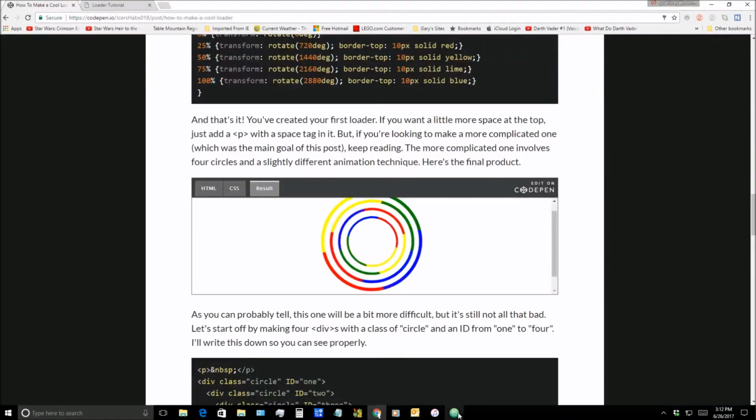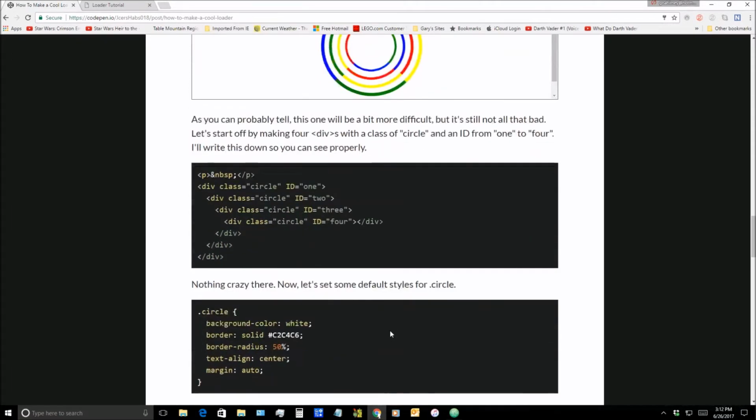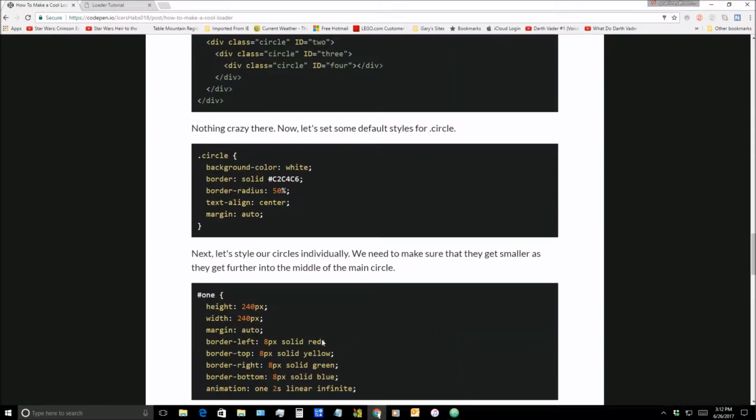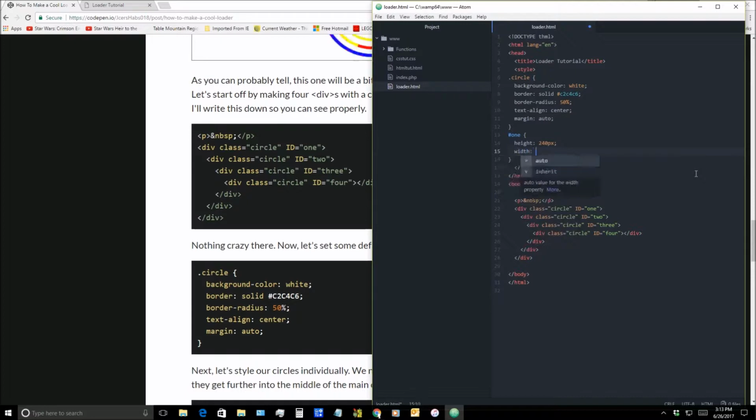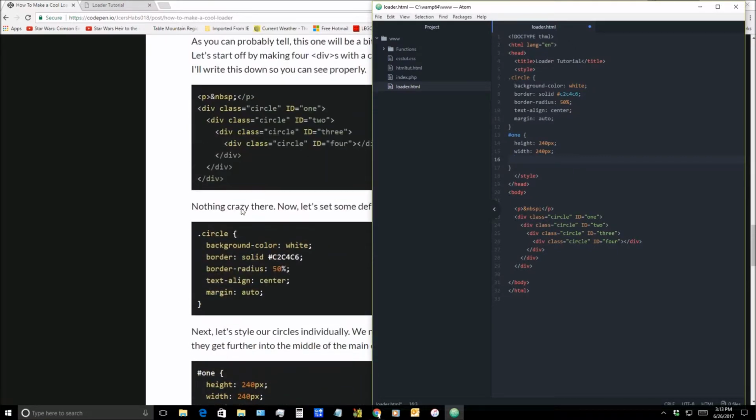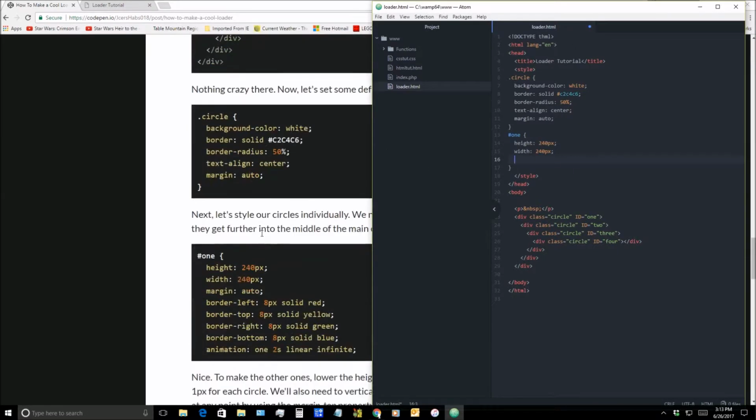as you can see, we don't have any proportions set. So first thing we're gonna do for that is you can see I have IDs here. So first thing we do is we're going to change 1, and I'm gonna set the height and width to 240 pixels. Again, make sure to maintain that 1-to-1 ratio, otherwise it won't be a circle. It'll be an oval, and then that'll just look weird with your loader. So then we go, yeah, margin auto, but I already have that on all the circles, so it shouldn't matter.